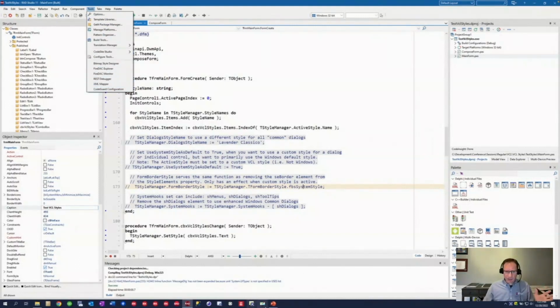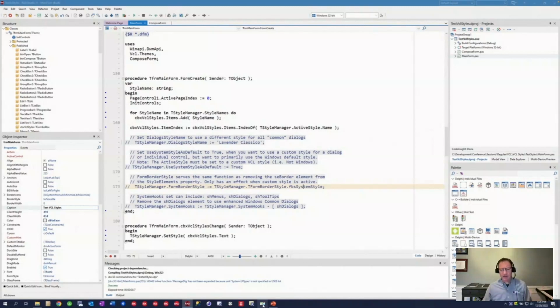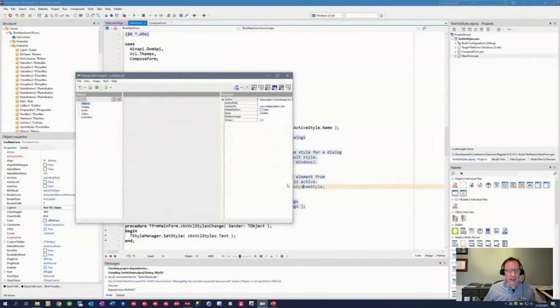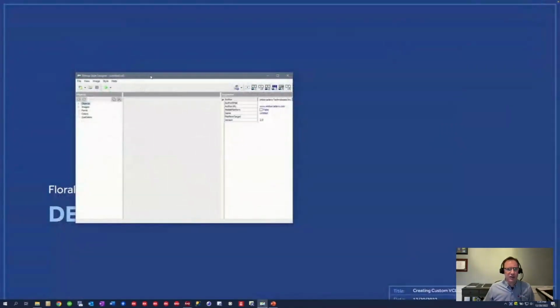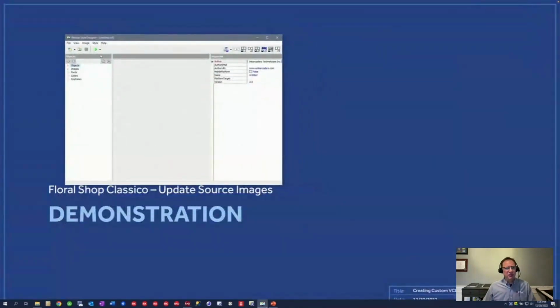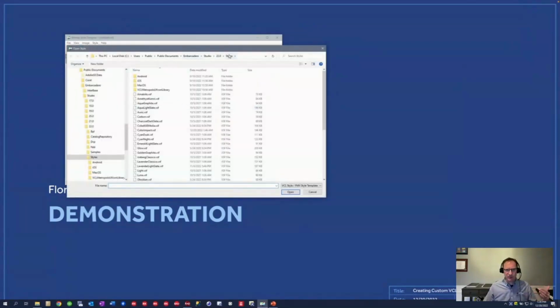I've been doing it so much, I have it down on my taskbar. And so let me go and get rid of the background so it's a little easier to see. Unfortunately, we can't increase the size of this, so hopefully this is showing up okay. But what I want to do is, by default, you get an untitled VCL style file, which is the VSF extension. I'm going to click open and it should default to the same directory I referenced before.